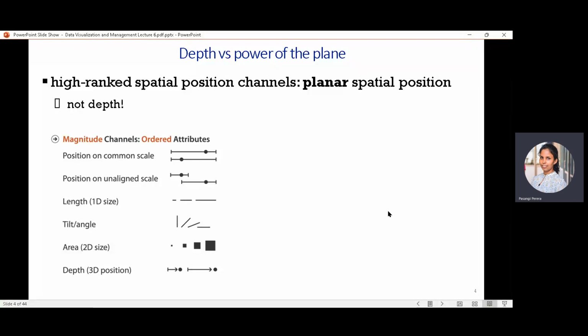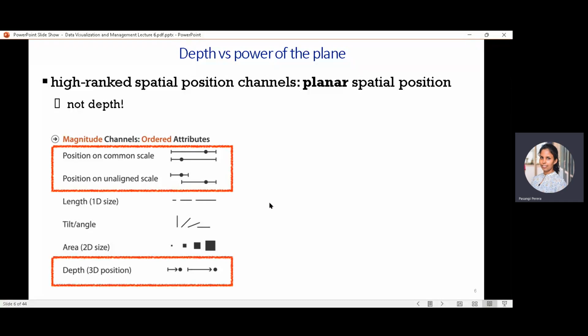We have to consider all of these while we are doing these visualizations: position on common scale, position on unaligned scale, length, tilt, angle, area, depth. We have to consider these for both two-dimensional and three-dimensional charts.